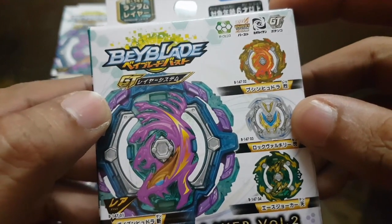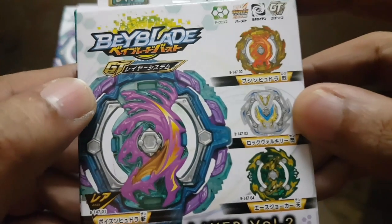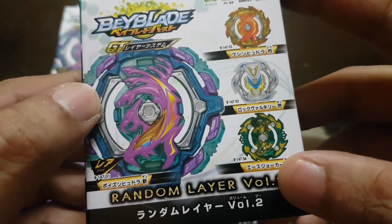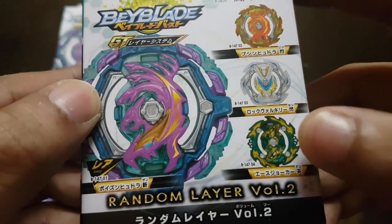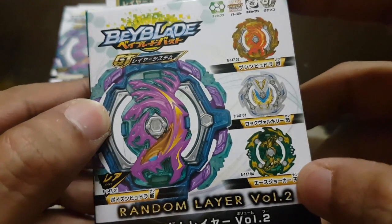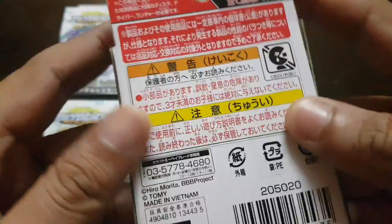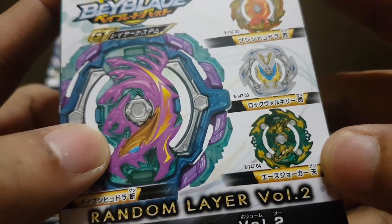and this one is Rock Valkyrie, I think. Rock Valkyrie, and this one is Judgment. No, sorry, this is a Joker, and which base is it? Venom Joker? Kind of, yeah. Venom Joker or Ace Joker, I don't know.